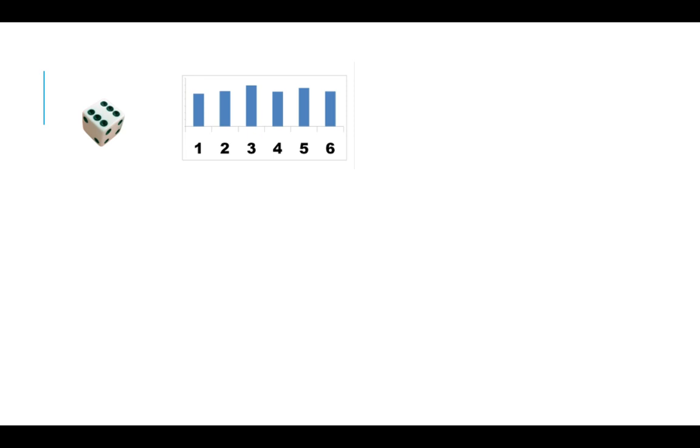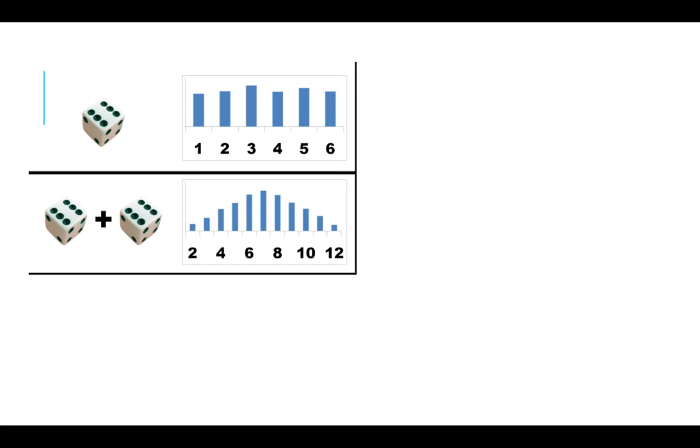Now, instead of rolling just one die, let's roll 2. So now we have 2. All of a sudden, remember, my numbers, instead of ranging from 1 to 6, now range from 2 to 12. And do you see that I have multiple ways to get 5, 6, 7, 8, right? Let's look at the ends of this distribution. There's only one way to get 2, snake eyes. There's only one way to get 12, double sixes.